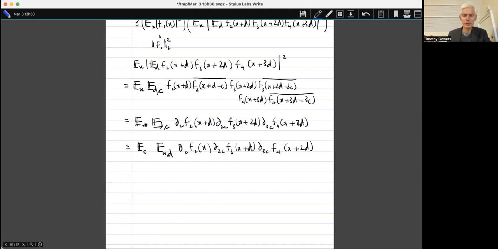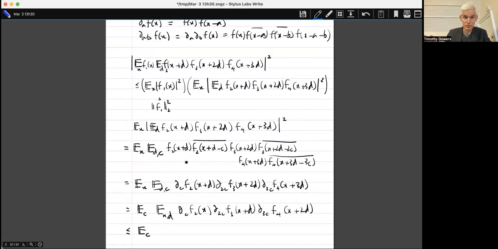By the way, I seem to have lost a mod sign, but that's because this was guaranteed to be positive because it's a sum of squares, and then I've got equalities all the way, so I don't need the mod sign there. But if it makes you feel more comfortable, you can put it. But so that is going to be less than or equal to the average over c.